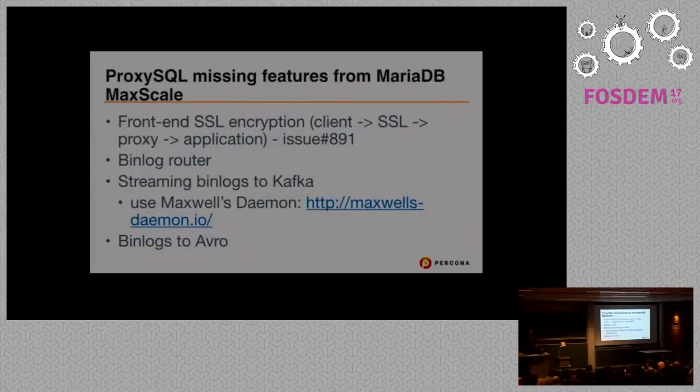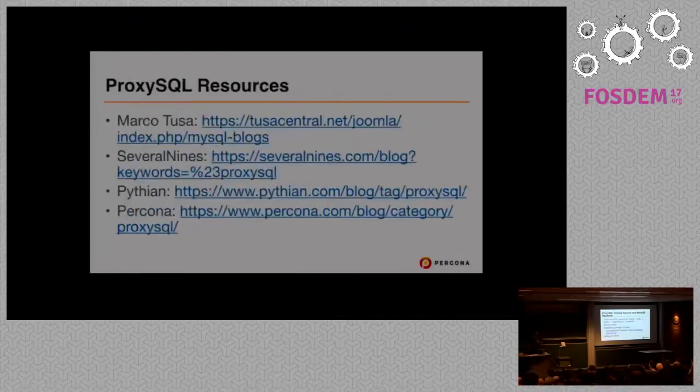There is no binlog router, and from what I understand, very large internet sites may open up their binlog routers for you to end up using. If you want to stream binary logs to Kafka, there's this wonderful thing called Maxwell's daemon that you can also use. So it's another tool that is actually used in production. And binlogs to Avro. How many here use Avro, out of curiosity? That's what I thought.